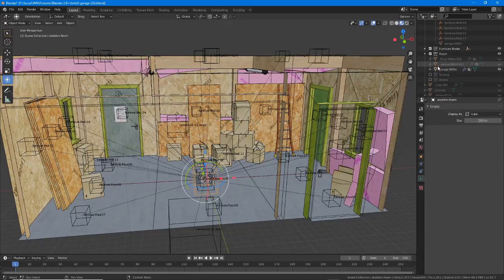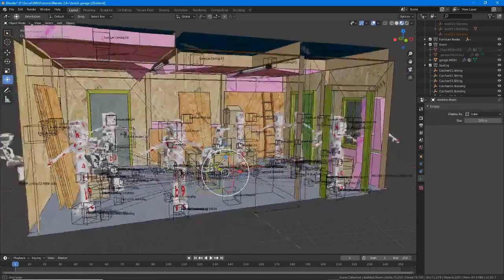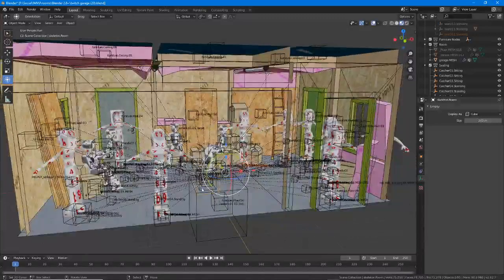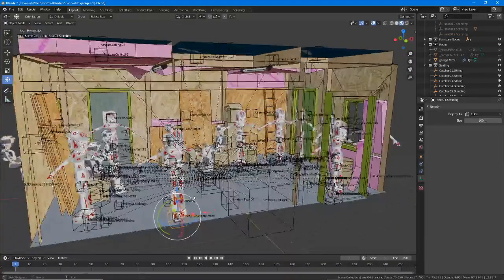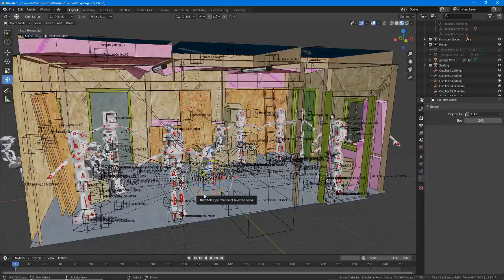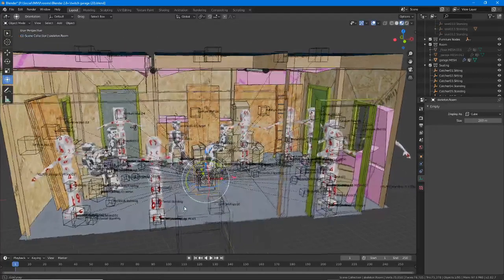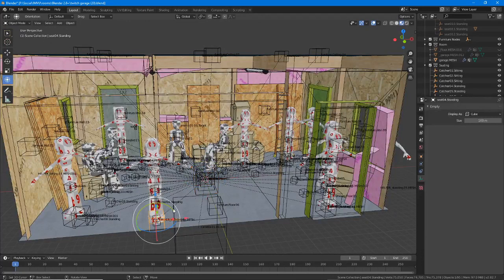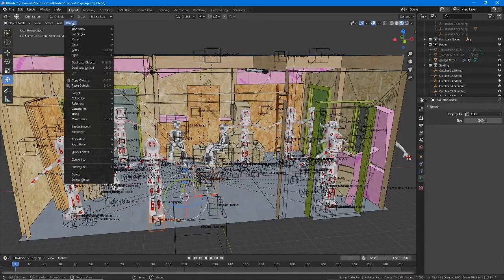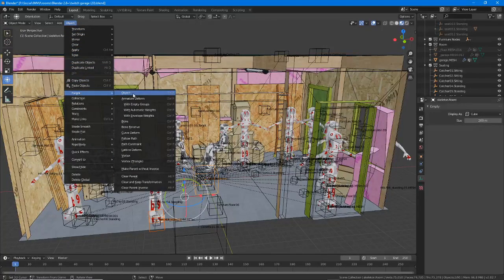And then, where's the seating gone? There's the seating. And then we've got the seating. So those are all, again, nodes connected to skeleton.room. That's parenting. So we're selecting the node, selecting skeleton.room as the destination, and then using Control P or parent object.